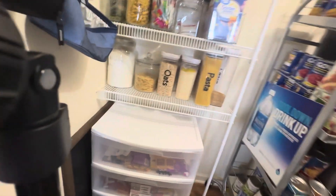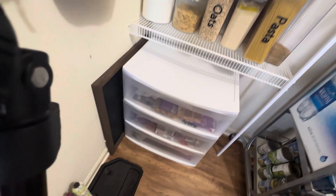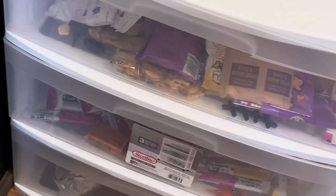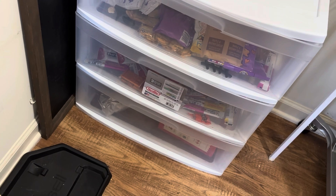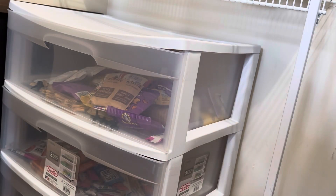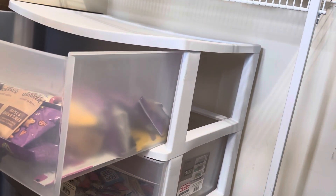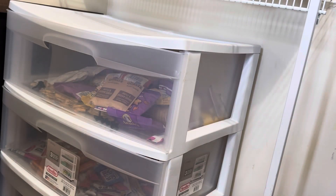That top of the stand was rather dirty, so I went ahead and sprayed it down and wiped it down really good. We're also going to wipe down all the doors and vacuum out any crumbs and get this back under control. You'll hear my little guys in the background playing phone games and enjoying their hot chocolate. I'm going to pull everything out of one drawer at a time and make a little pile here of trash.